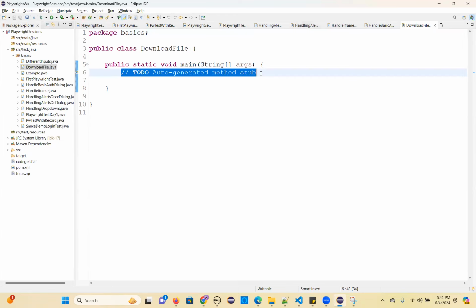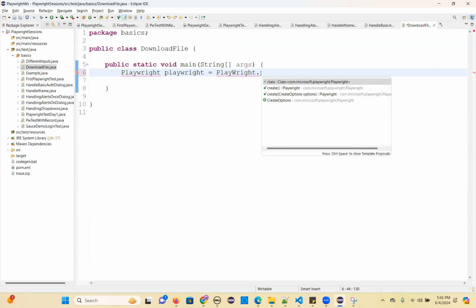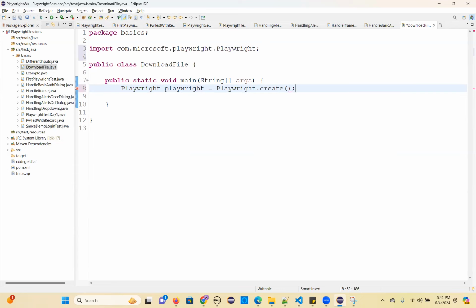You can write all the Playwright objects. Playwright.create will create the Playwright object. Then, if you want, create a browser.